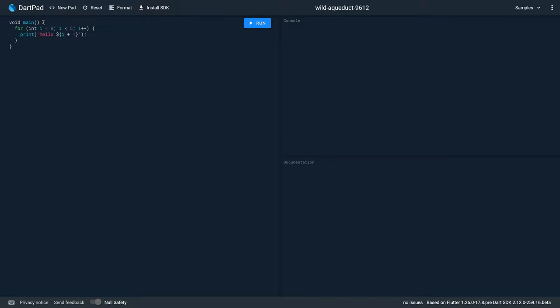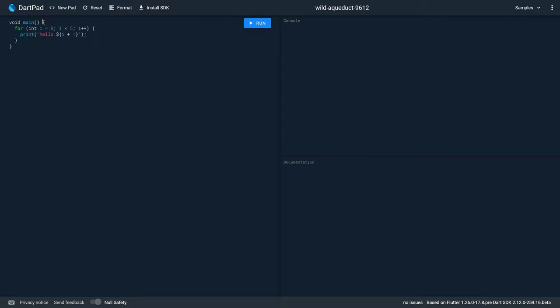Hey friends, today I want to give you a quick introduction to DartPad. DartPad is an IDE-like experience for Dart in the browser that gives you quick access to running Dart programs and simple Flutter applications. It's pretty cool. I recommend you give it a shot. Even if you never used Dart before, it's a great way to get some experience.